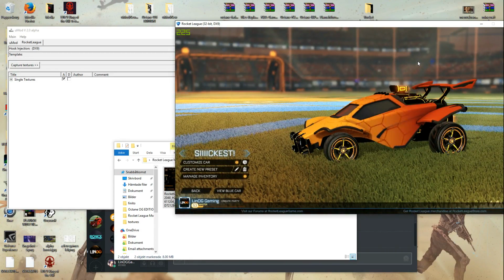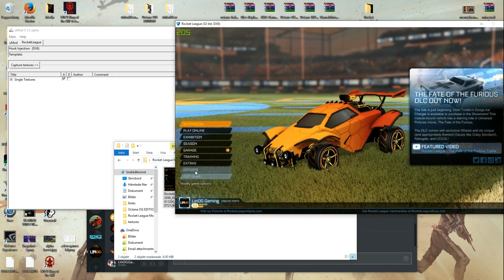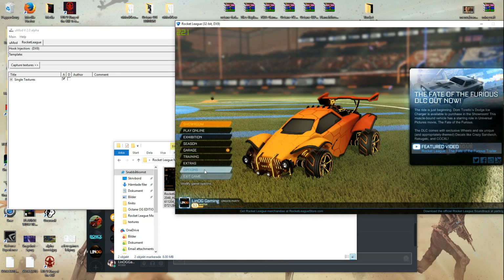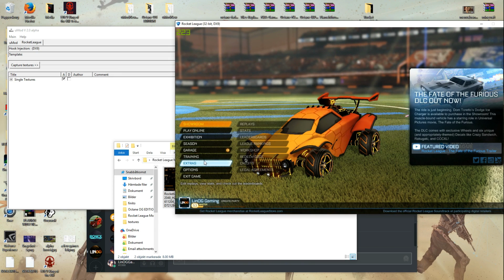If it's not glowing for you guys, first you want to restart the game, because if you have UMod open and mods installed, the options thing is not going to work. It's just going to crash your game. So what you want to do is close the game, close UMod, open the game vanilla, no mods or anything, and close UMod, because that breaks it.